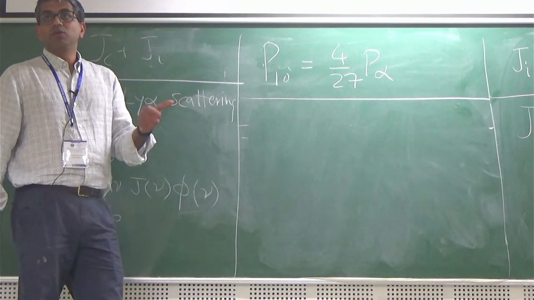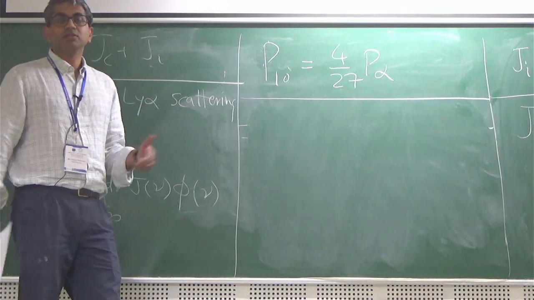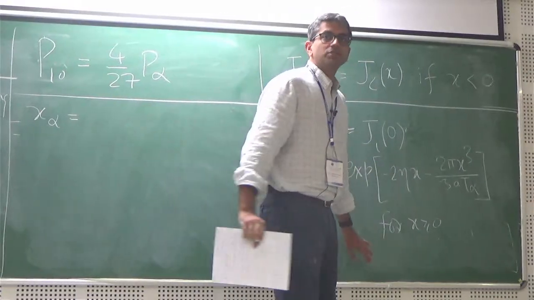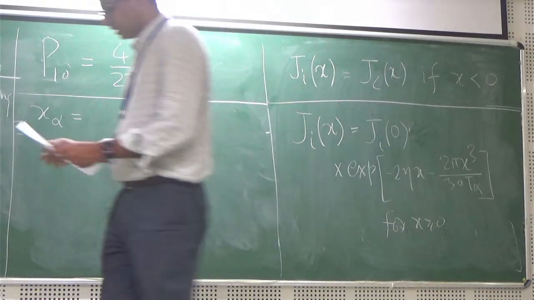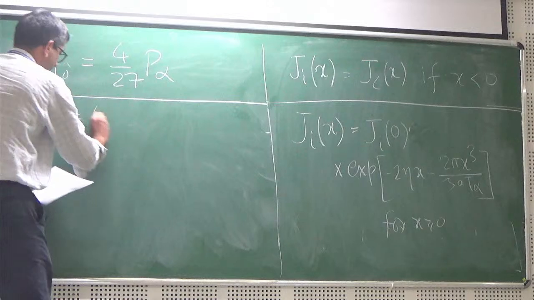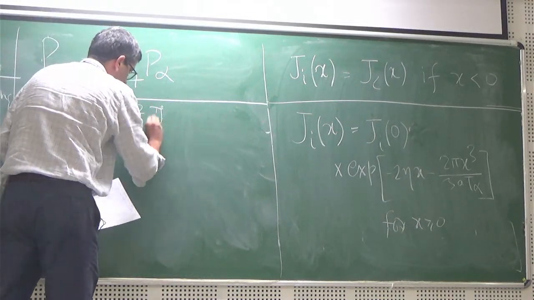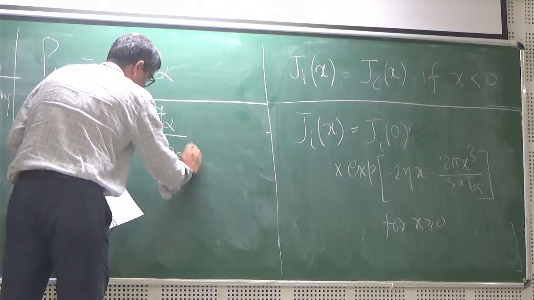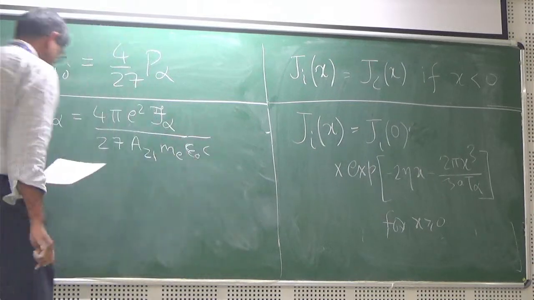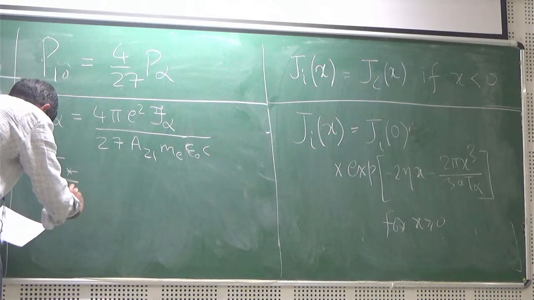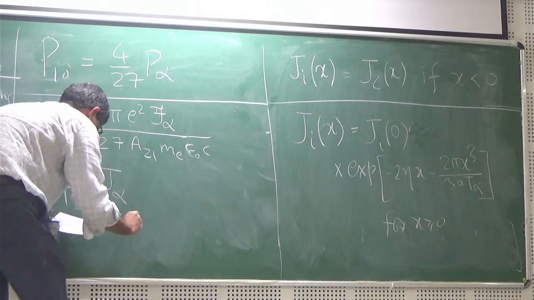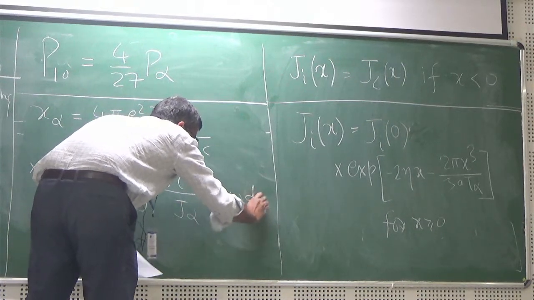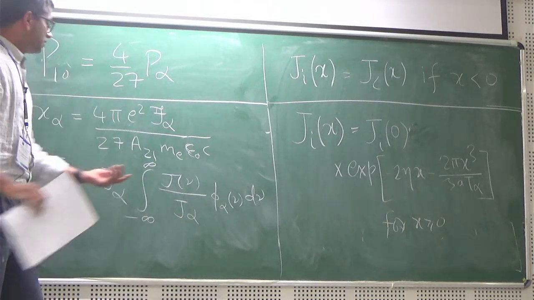Now we have everything. The X alpha requires your P10 star and T spin, right? So now I should be able to write down my expression for X alpha, the Lyman alpha coupling. But now, thanks to this calculation of J, I have incorporated the spectral distortion because of interaction with hydrogen. So the expression can be written something like that. Here are some atomic constants, 27 times 321. So this is the expression for X alpha.